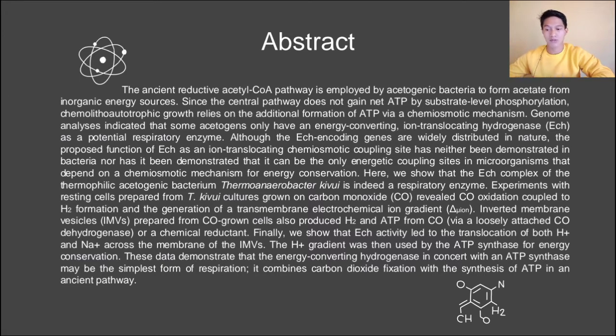Experiments with resting cells prepared from Thermoanaerobacter kivui cultures grown on carbon monoxide revealed the coupling of carbon monoxide oxidation and hydrogen gas formation and the generation of a transmembrane electrochemical ion gradient. Inverted membrane vesicles, or IMVs, have been prepared from carbon monoxide grown cells, and they also produced hydrogen gas and ATP from carbon monoxide, or a chemical reductant. Finally, it became known that ECH activity led to the translocation of both hydrogen ions and sodium ions across the membrane of the inverted membrane vesicles.